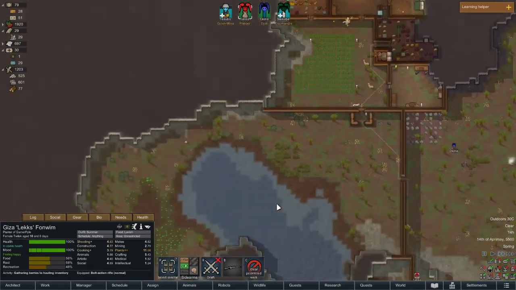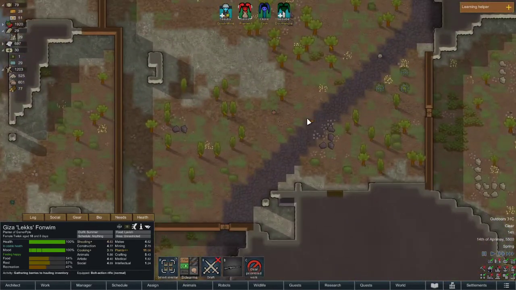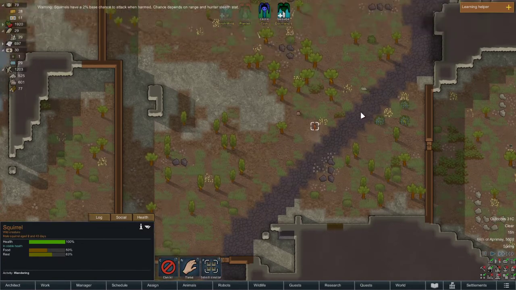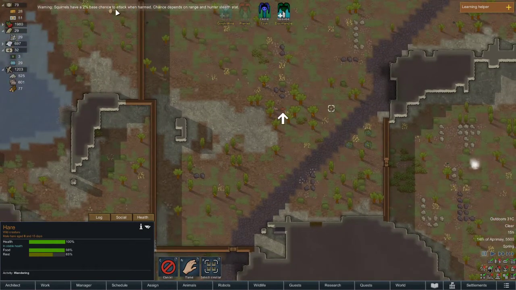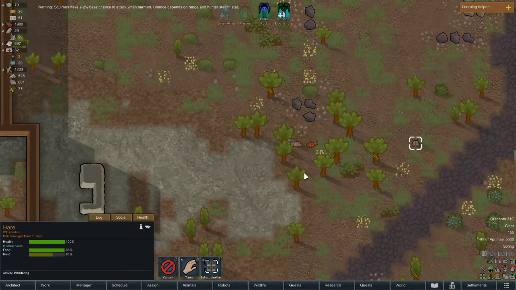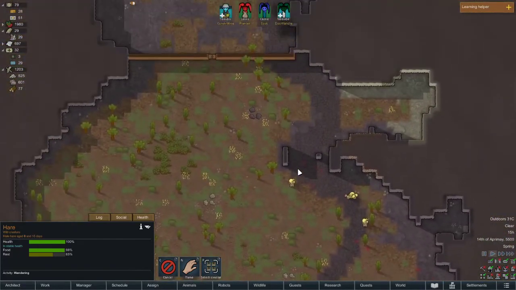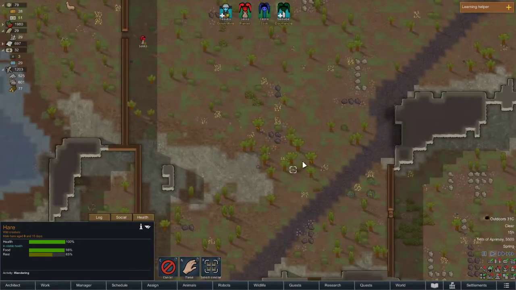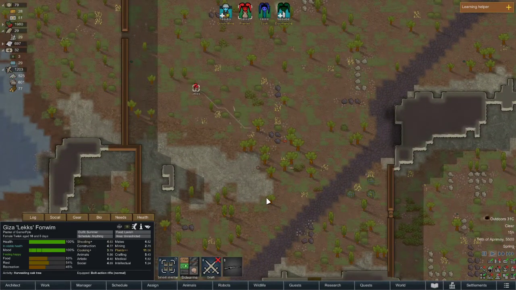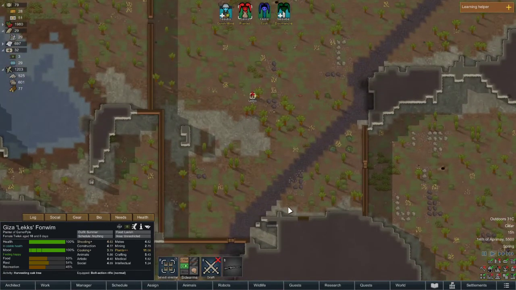So, who's hunting? Kasny. Getting that. Oh, there's another little rodent in there. Hunt. Another little rodent in there. Hunt. Dang. What's this? Squirrels have a 2% base chance to attack when harmed? Oh man, I want to see a squirrel attack. I mean, I don't, but I do. I think that's it. Alright, Leeks is gonna walk right in front of the person shooting because she's good at this.